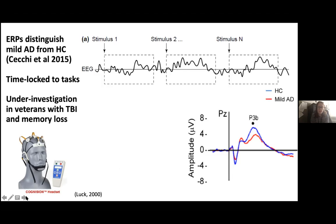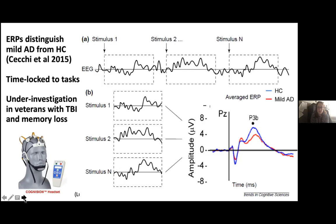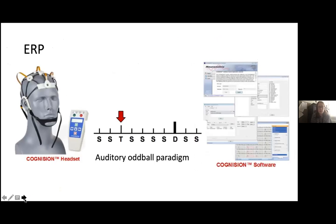So in the bottom left, you can see an example of the headset that we used and that was used for the study. The paradigm that we use when using the ERP is called an auditory oddball paradigm. It's the most commonly used paradigm within the Alzheimer's literature, and it involves 3 different auditory tones played through a set of headphones. There's a standard tone, a target tone, which is higher pitched, and a distractor tone, which sounds like white noise. And the participant is asked to button press for the target tone, which is relatively infrequent, while ignoring the standard and distractor tones. So we also get some behavioral information as well as the ERP waveforms.